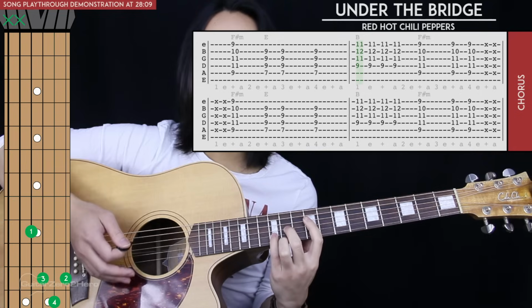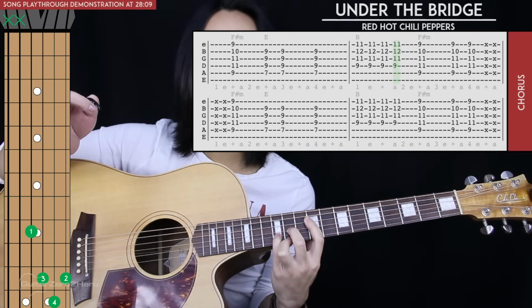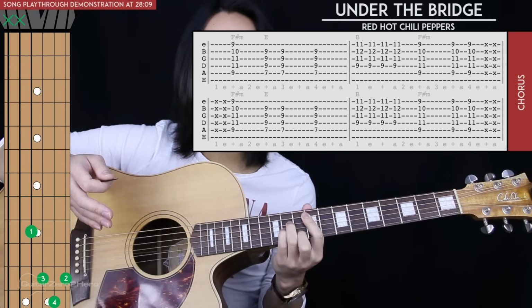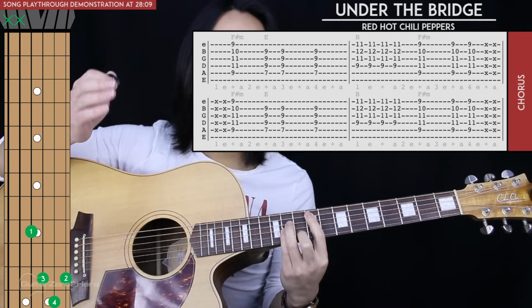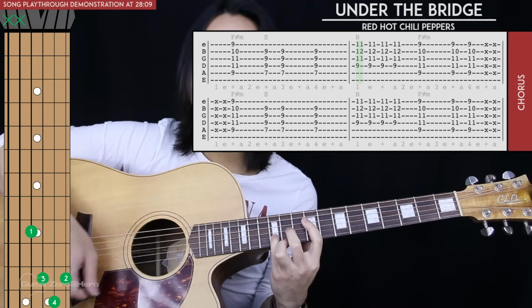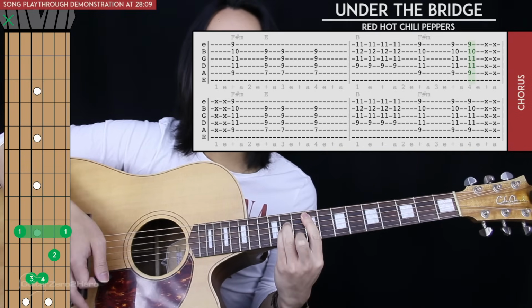So we're going to strum this chord shape with the down, up, down, up, and that's at the start of the next bar. And then we're going to go back to our F sharp minor on the end beat after the 2, the end beat after the 3, and the 4 beat. So I'll go like this. 1 and 2 and 3 and 4.